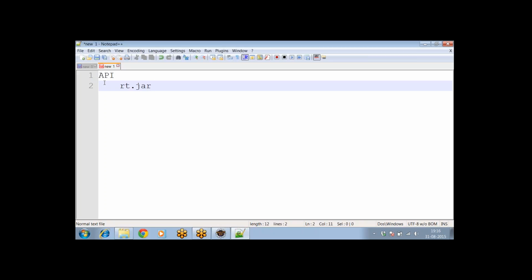You'll find them here in this jar file. Jar stands for Java Archive. So this is one of the packaging units which is used to ship your Java classes.